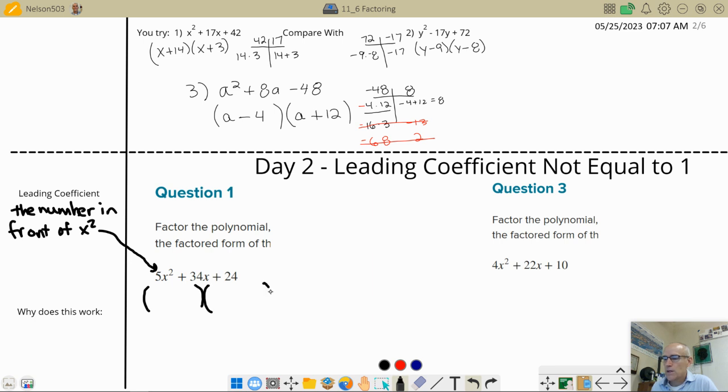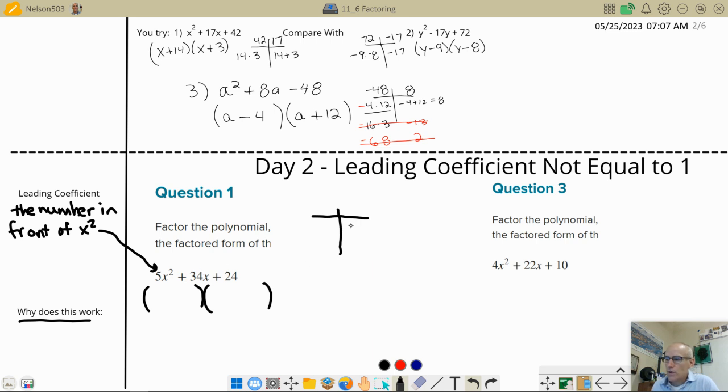Now, today's going to take a little bit more work, so maybe it was foolish for me to put my factors down right there. But I think what I'm going to do is try to squeeze the work down here, and then I'll put my answers back up in here. All right, here we go. And I'll explain why this works here in just a bit. But first, let me just show you some of the similarities. Well, we're still going to put a little table down. So I'm going to put my table up here so I give myself plenty of room.